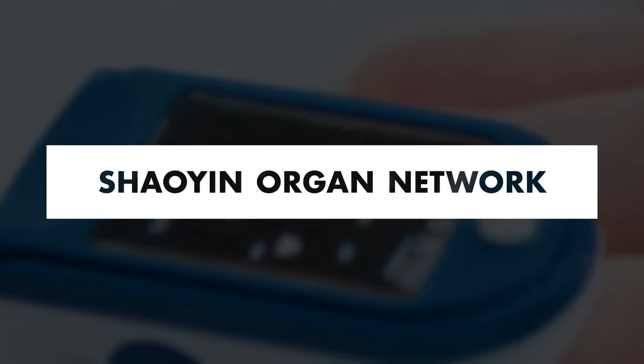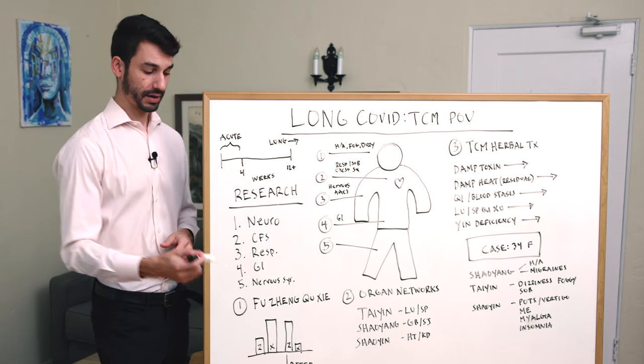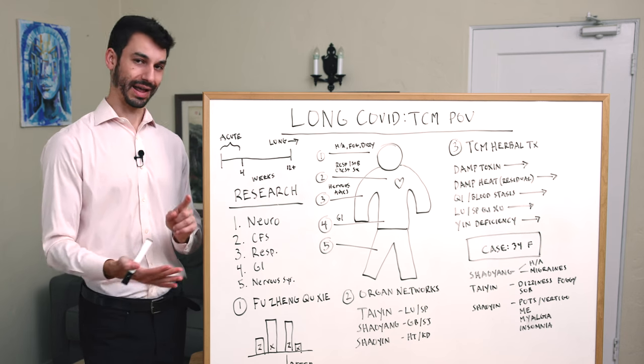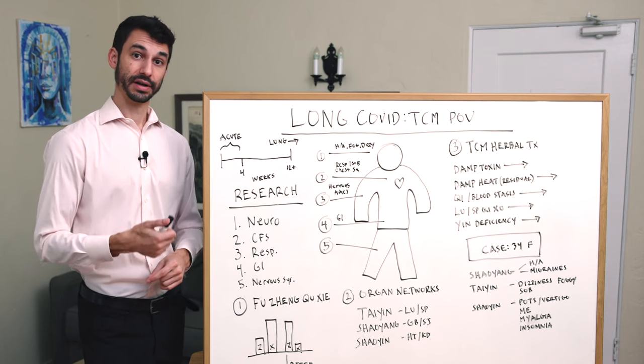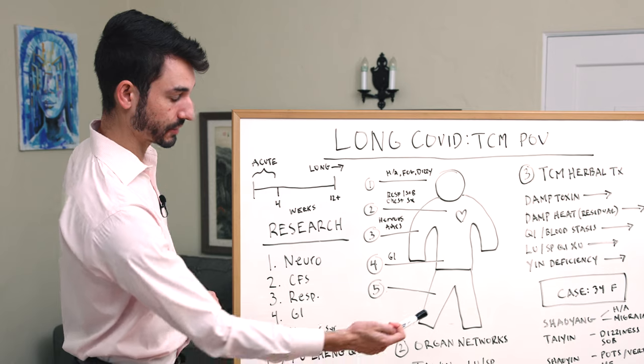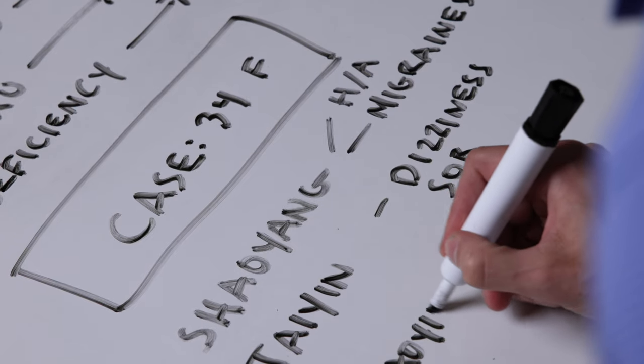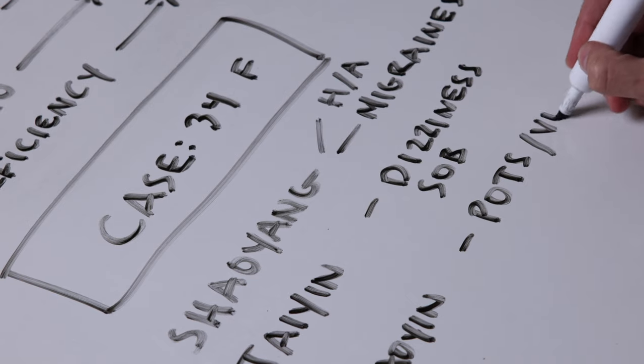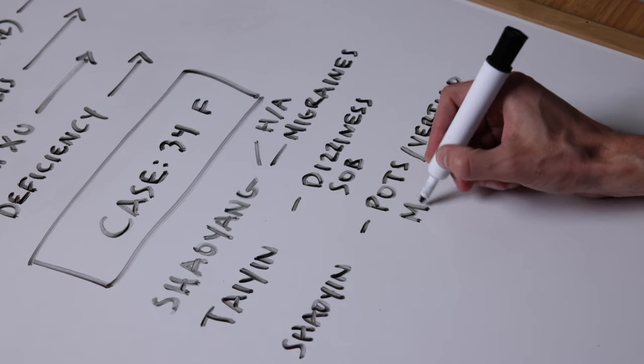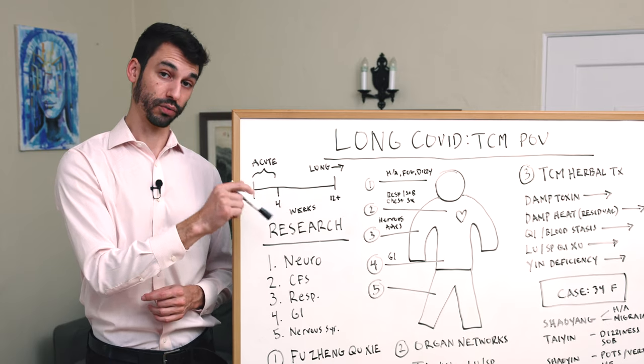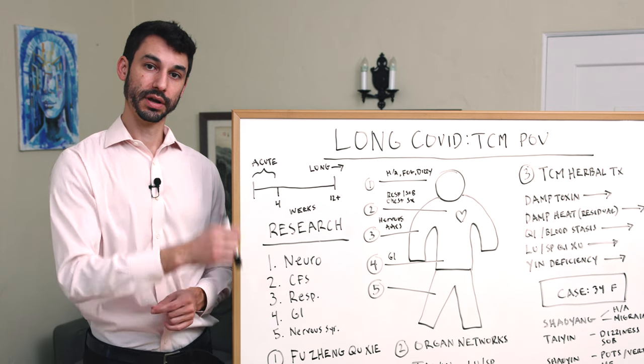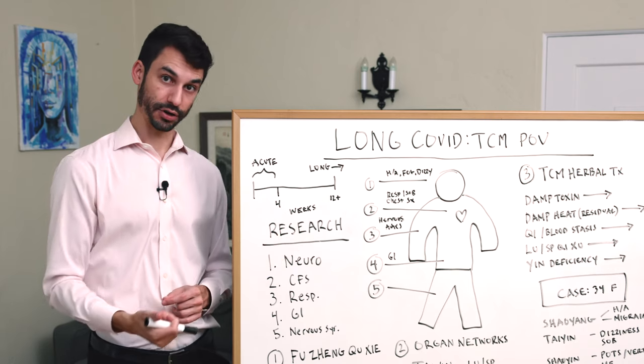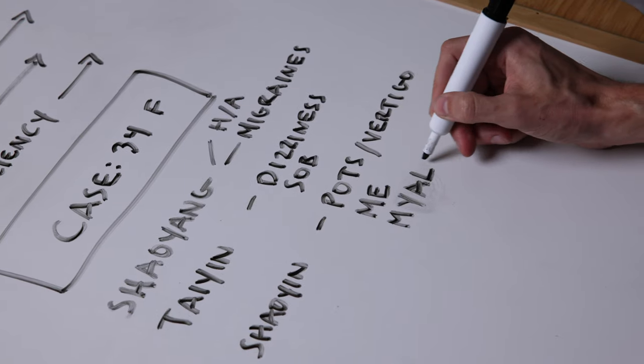When we talk about the Shaoyin organ network, the heart and the kidney, we're really treating her nervous system at that point, the adrenals if you want to call it that. A lot of these symptoms present with what the layperson calls adrenal issues—heart rate variability, elevated heart rate, anxiety, chronic fatigue, exhaustion. She was having POTS, a lot of dizziness, a chronic fatigue-like pattern where she couldn't exercise anymore, and actually she couldn't even work when she came to me. So she's quite fatigued, general body aches, and insomnia. For this we use a high dose of cinnamon twig and cinnamon bark. Those herbs are very effective for taking the nervous system down a couple notches and with conditions that involve palpitations, elevated heart rate, anxiety.